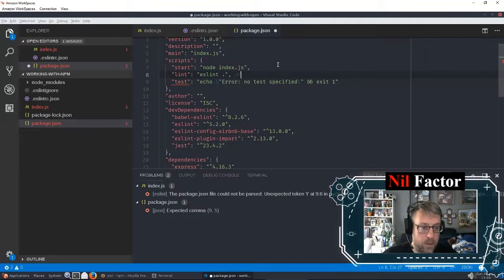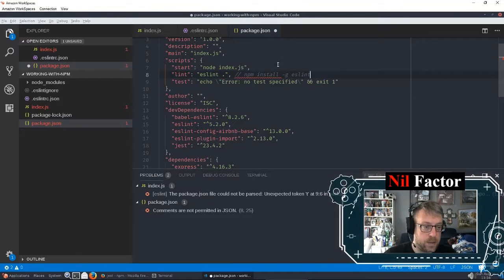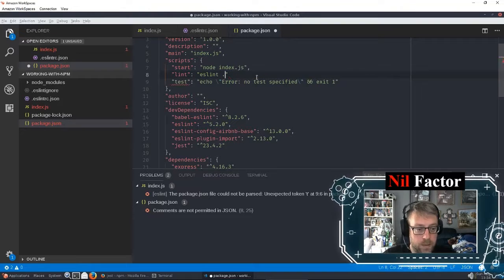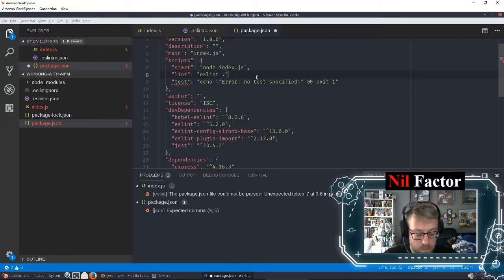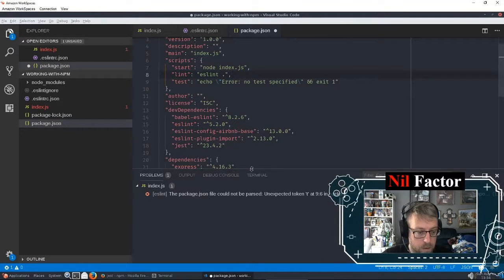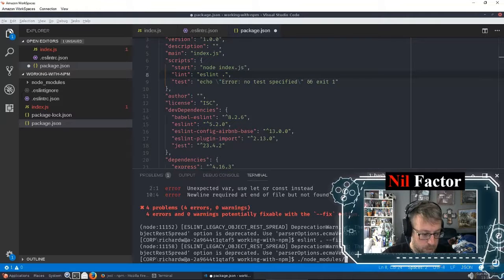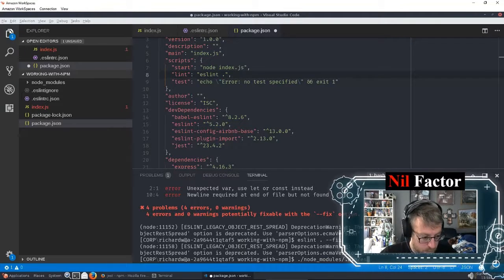You can only do this if you did npm install -g eslint, which installs it globally. Otherwise, you have to use the path to node_modules eslint.